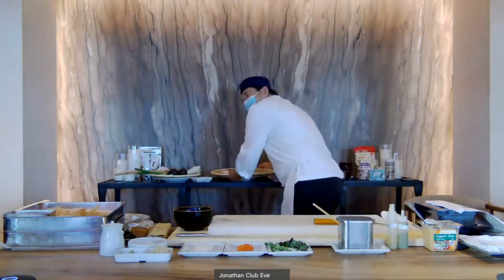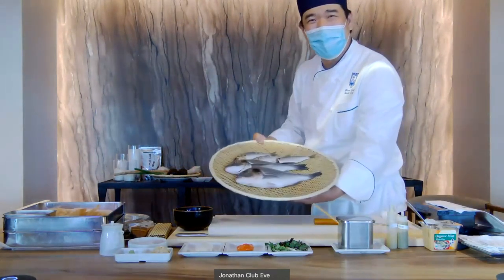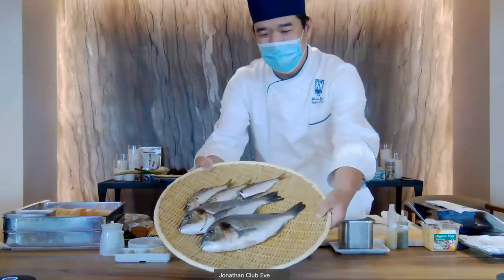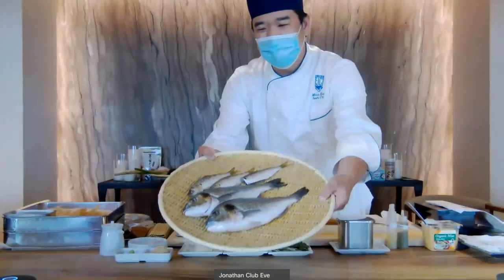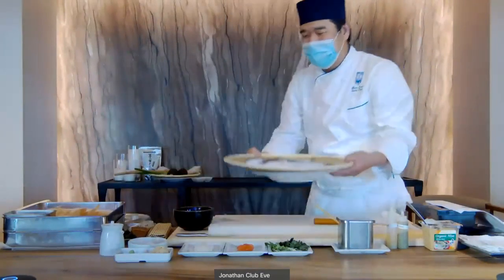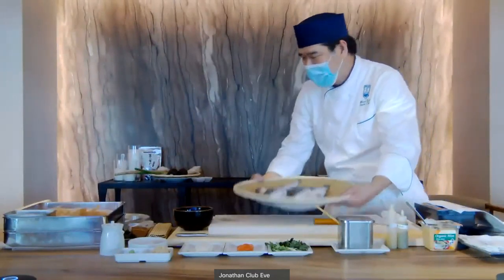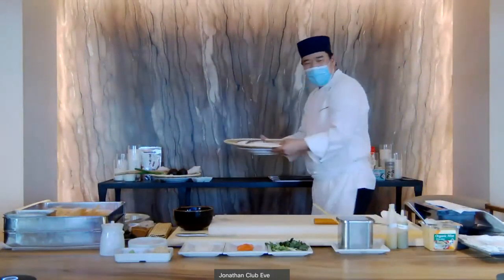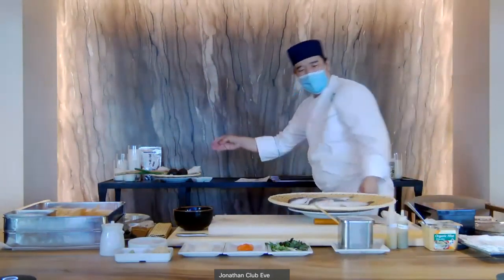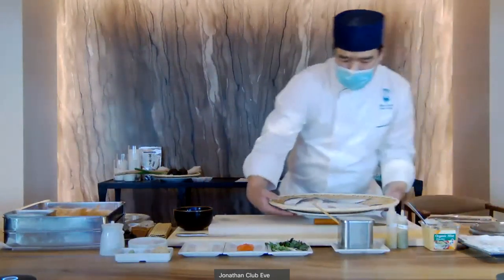Okay, so I'm cutting the fish. I wouldn't expect you to be able to fillet those fish by watching this video, but if you could get some sense of the process, how it goes. I want to show a little tip when you buy the fish.